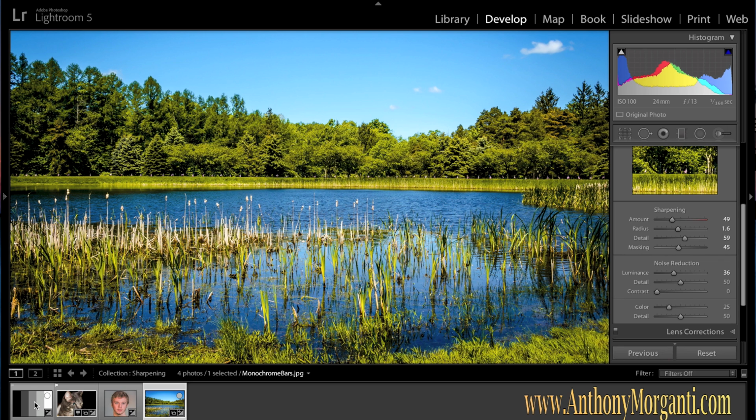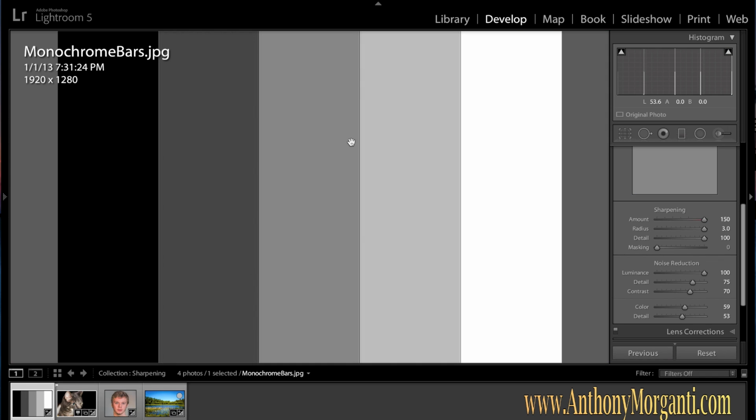Now, I know this is a kind of difficult concept to put your head around, this sharpening and noise reduction. I mentioned in every single video I think I made on Lightroom 5, you could just move sharpening to around 70, leave these sliders where they were to begin with, move noise reduction to around 40, and keep these sliders where they were, and you'll pretty much have a nicely sharpened picture without any noise.